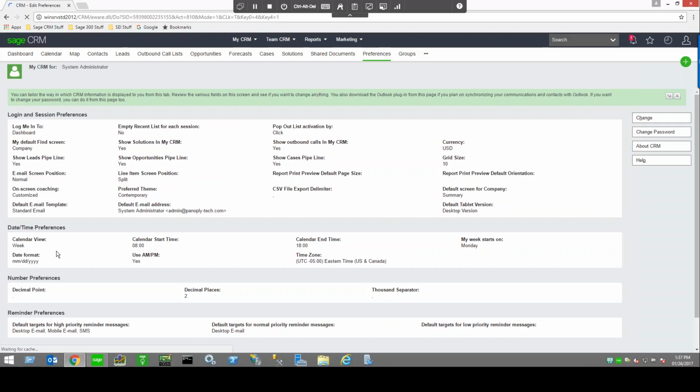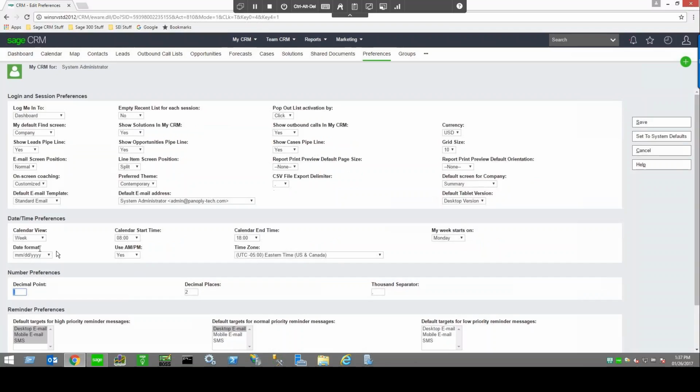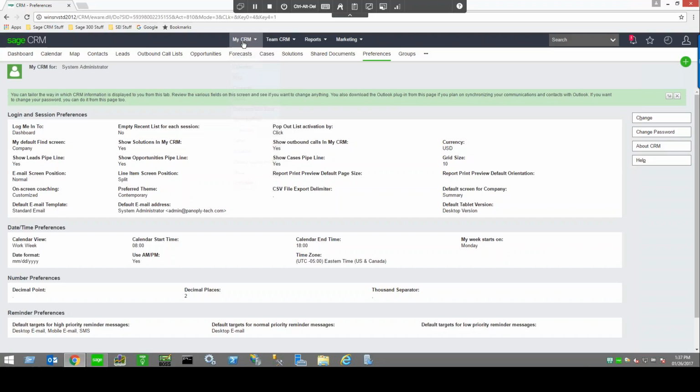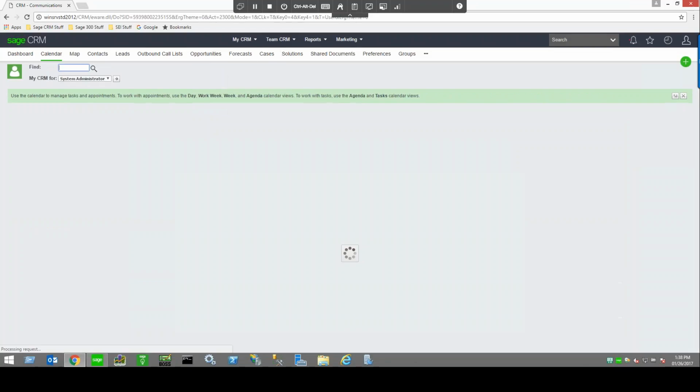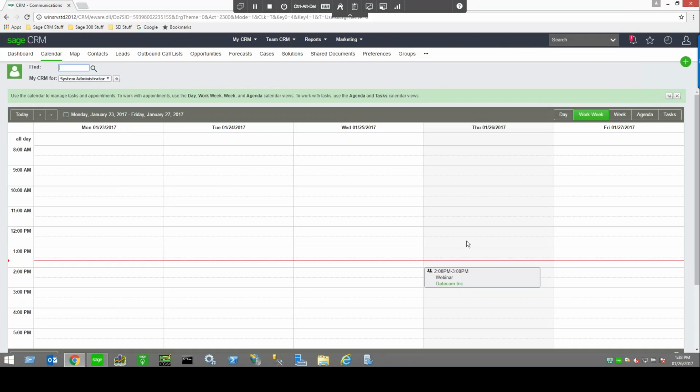Now if I go to my calendar, my CRM, at the top, you notice the navigation is different. The toolbar on the menu on the left is all gone. It's all at the top now. So if I go to my CRM and I go to my calendar, here's my calendar in the system. It's going to work week view, right? Remember I said I started my week on Monday. That's my work week, so my work week starts on Monday, not on Sunday. If it does start on Sunday for you, then you change it to start on Sunday. That's fine. But we're setting a 5-day work week, and we're showing you 5 days here in the system.